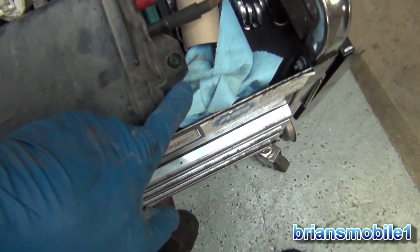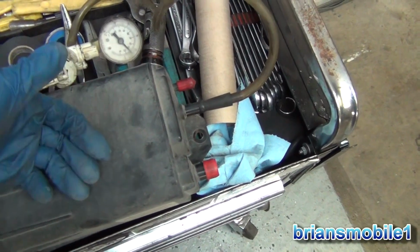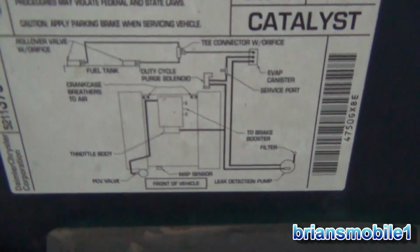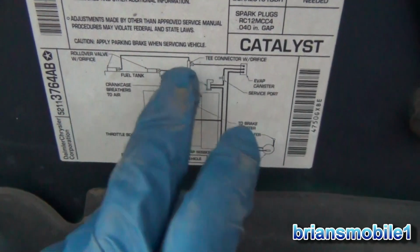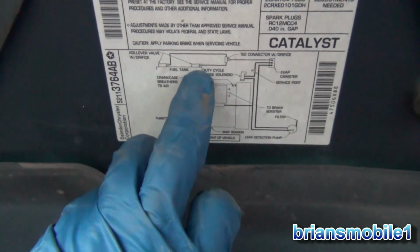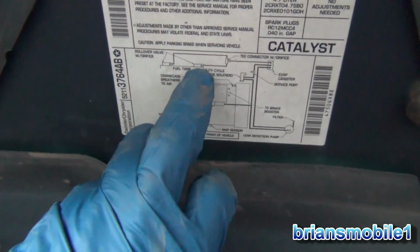I checked the hoses. Usually this hose is cracked. That's usually what I find. It's the first place I look on these. And this one's fine, so I think more and more, either it's the pump down under here. You can look at your vacuum tree and it'll give you a little bit of an idea where to look. Is your Evap canister here. We checked the canister. This is your gas tank, the Y pipes. I wasn't able to get this to come off very good, so I didn't want to break the nipple off the top of the tank. But basically they feel good, look good.